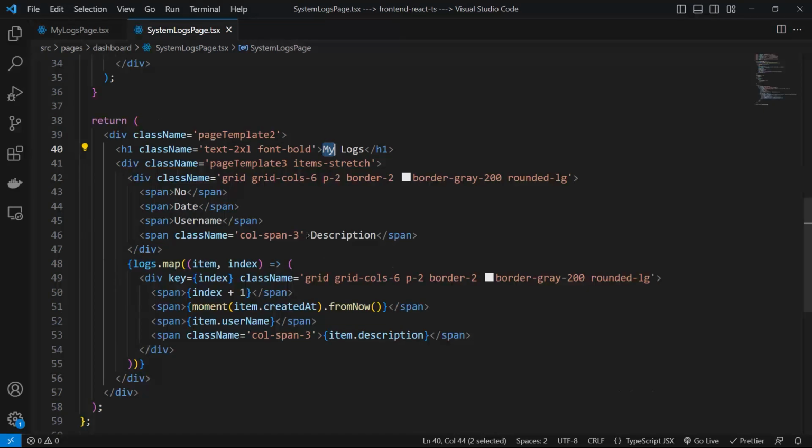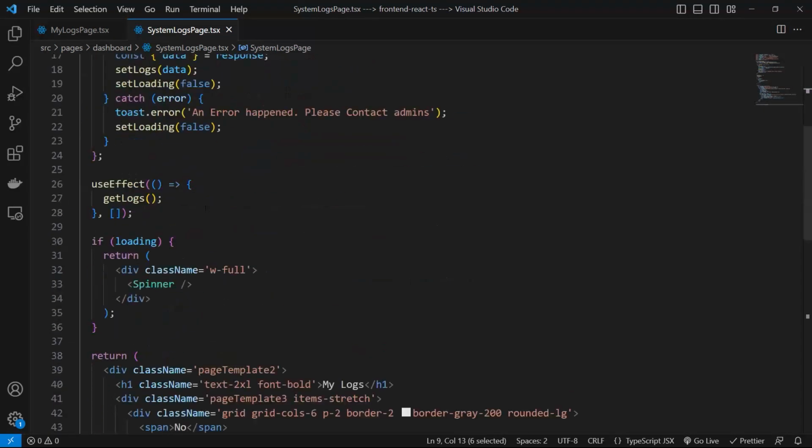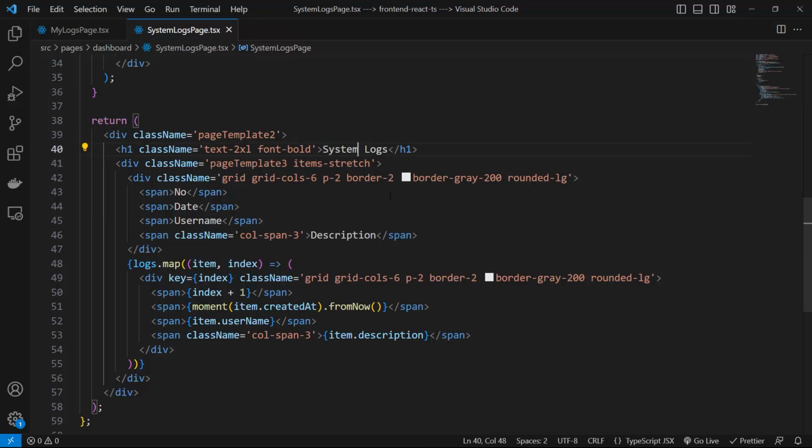So let's copy this SystemLogs from here to be sure about the characters. So this time we have an H1 with SystemLogs. Then we have another division with class name of PageTemplate3 and also items-stretch. That's good. Then we are using the same grid, so I think everything is okay. So we are using grid with grid columns of 6, and also we are using padding of 2 and border of 2 and border-gray of 200 and also rounded-lg.